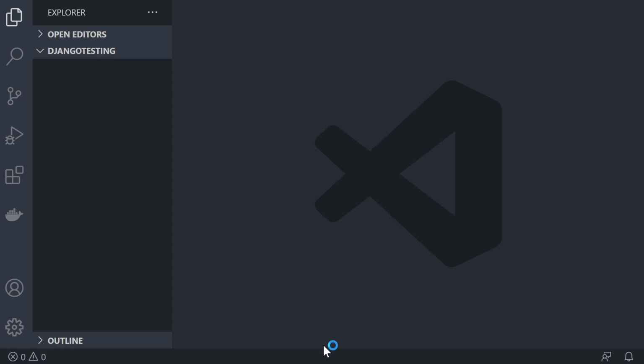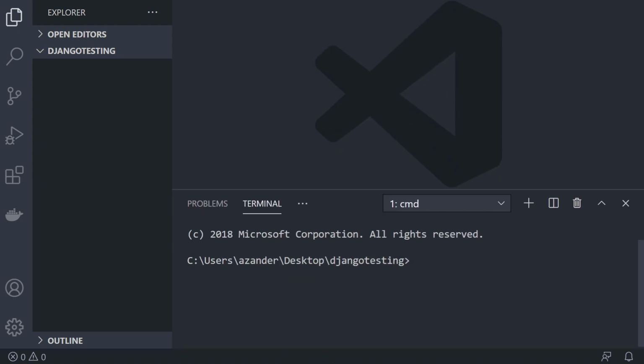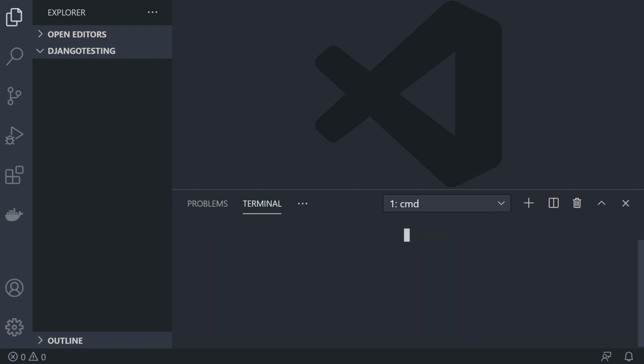Okay, so now what I need to do is create my virtual environment. So I'm assuming you've got Python installed on your machine. Let's see if I can drag this up. There we go. So this is a Windows machine. So we're going to just create our virtual environment. So the virtual environment is venv. I'm going to make a new folder called venv. So we'll go ahead and do that. That's just going to take a couple of seconds on yours potentially. So now I can actually activate this virtual environment.